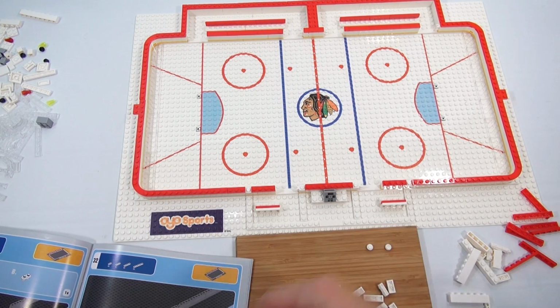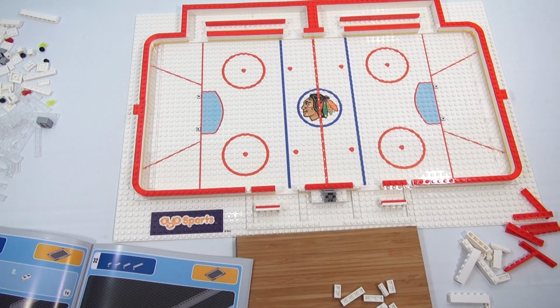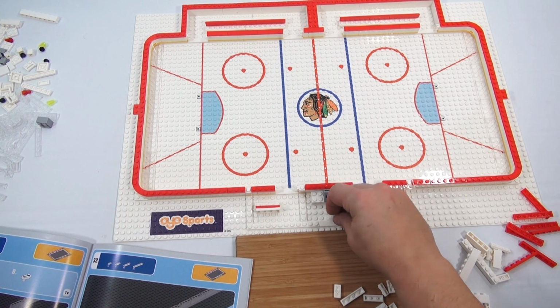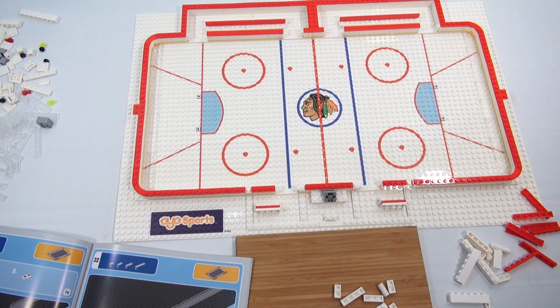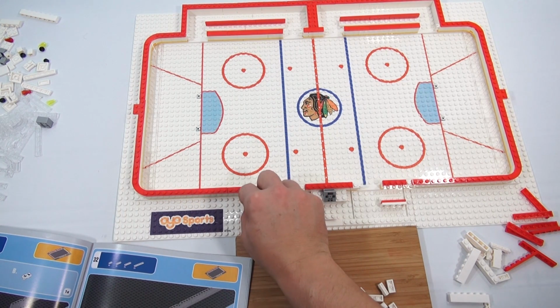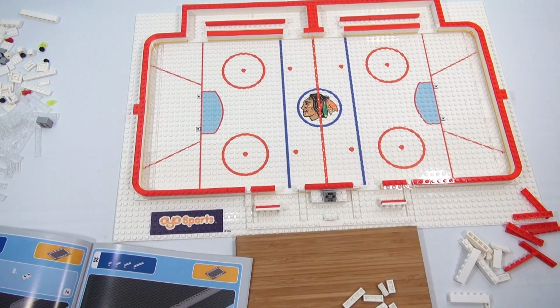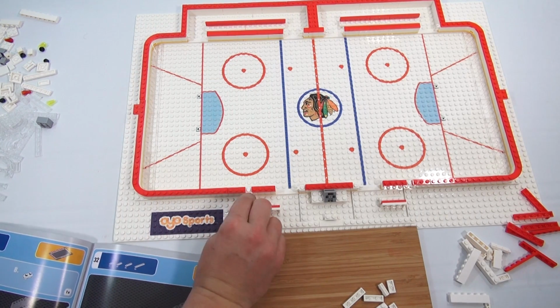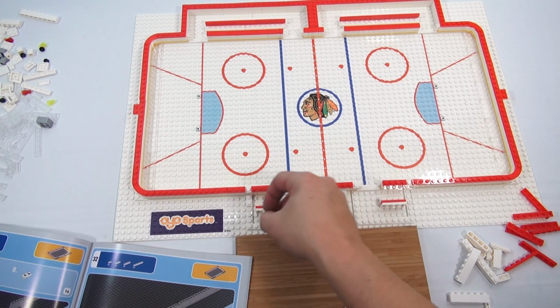Now there's a bench where he can sit. No little green marks there, but that's okay. That one's pretty easy to set. They kind of show it near the back. Okay, so he's going to sit pretty far away. And then now these. Now we're working around this section to finish this. So I should just be able to follow right along. After this, it's just the glass. I should be able to just do this real quick. Maybe not. There we go. Sometimes those really small ones are hard to get into place.